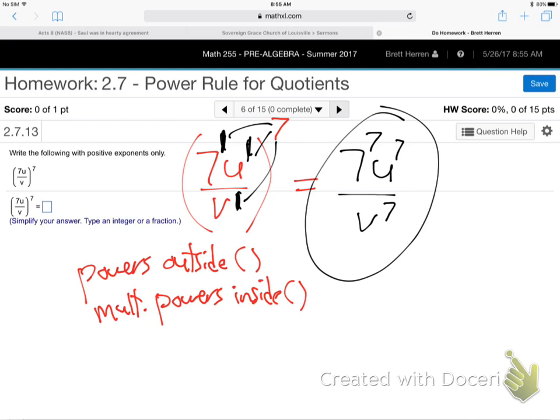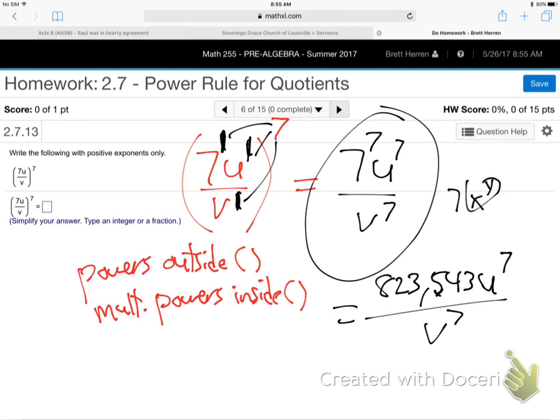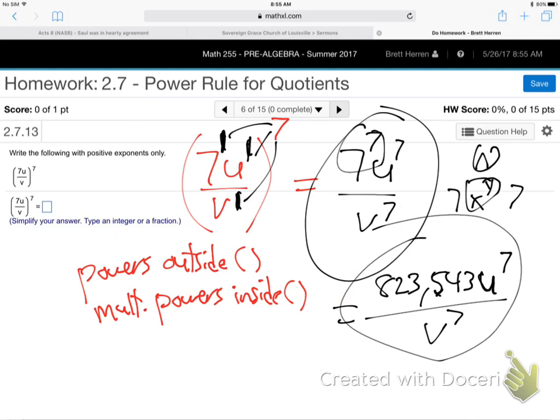So it's 123,000. What is it? Oh, give me the number again. I mean, I could do it in my head, but I hate to show off. Go ahead, Alex. 823,543. Okay, that's what I thought. U to the 7th over v to the 7th. So use your calculator. You know how to do the power button on your calculator? 7, the X to the Y or the up arrow, depending on your calculator. In reality, that's the answer. This is what they really want. The 7 to the 7th does become this. That's how we got that.